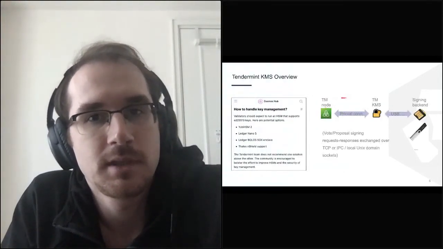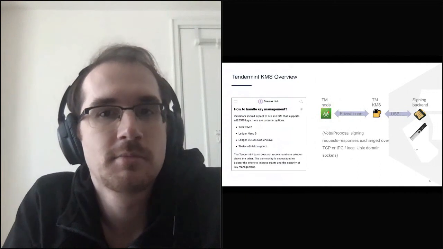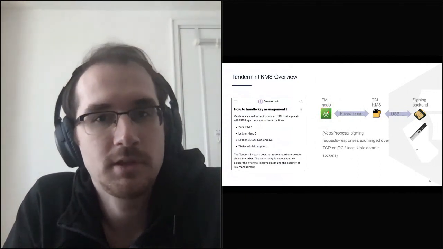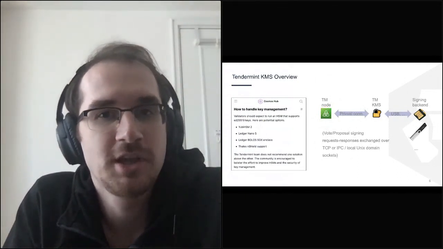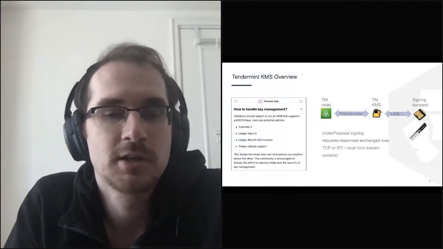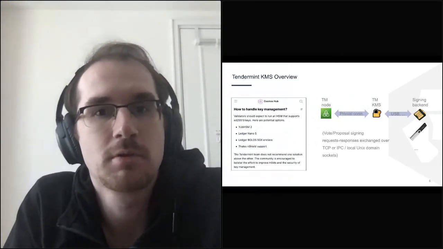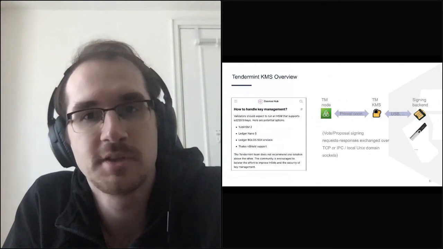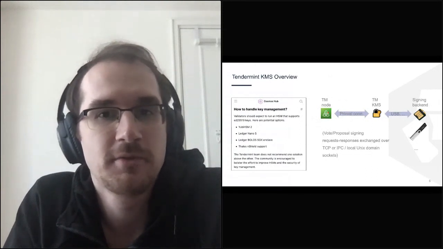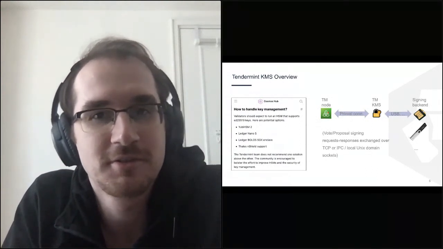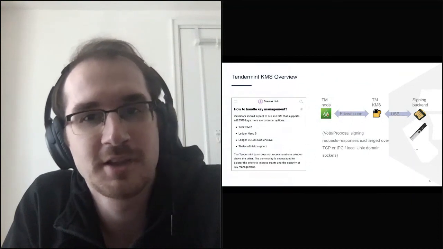With Tendermint, some of you may know that you need to have a hot key that's used to sign the consensus messages, like proposals, votes and things like that. If you're living on the edge, you can have the key in a plaintext file.